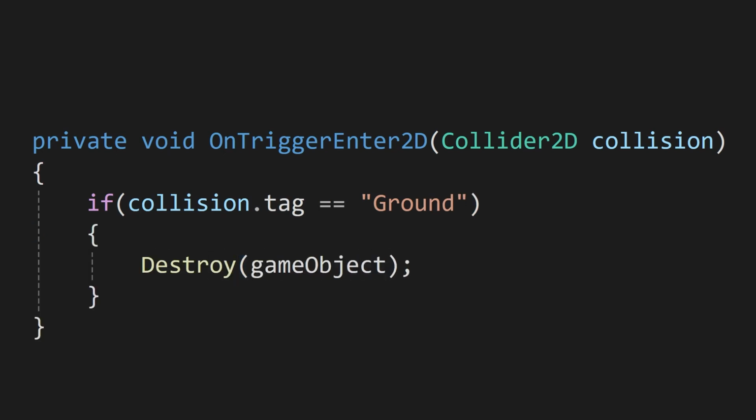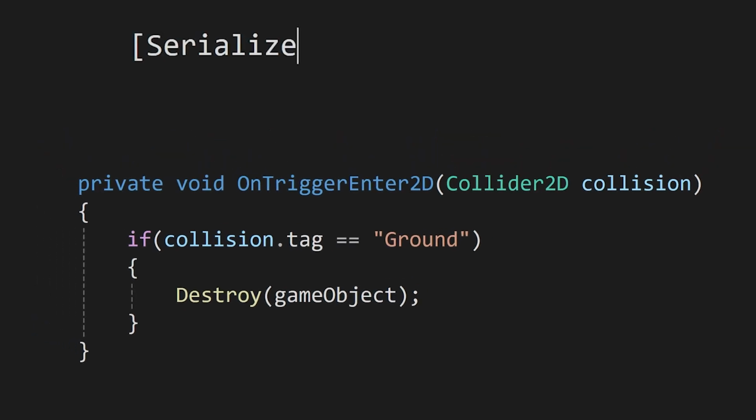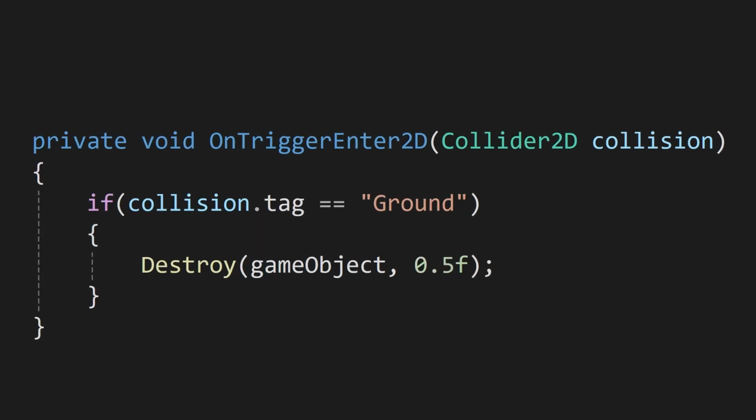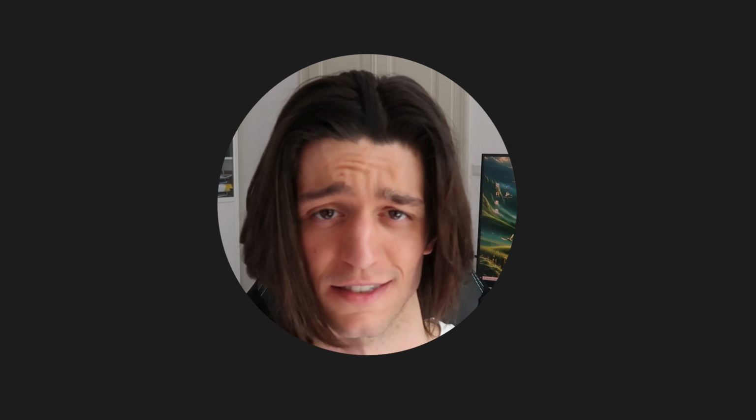Write gameObject if you want to destroy the game object that your script is attached to, or you can create a variable of another game object and actually destroy that if you ever want to, and pass in that one in your destroy method. You can also add a time, and then the game object will be destroyed after this time interval. Let's not use that for our fireball because that doesn't make sense.